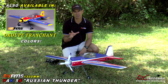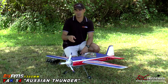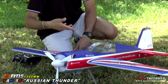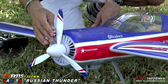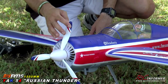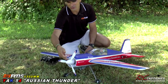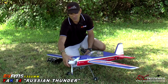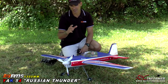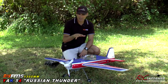Most notably, the first thing that stood out on this airplane when I first saw it and put it together was the propeller. They did such a tremendous job painting this propeller. This is the actual plane we used in the demo. We were gritting our teeth doing some of the aerobatics, hoping we wouldn't ding this beautiful prop on the runway. Unfortunately, we didn't. But along with the louvers, the nice spinner gap and fit of this thing, they painted this thing up beautifully, just like the real Russian Thunder YAK54. What a nice model, guys.